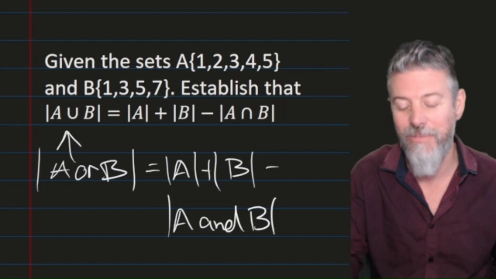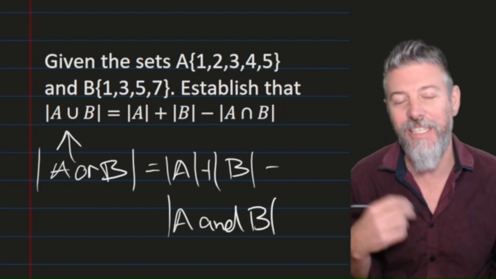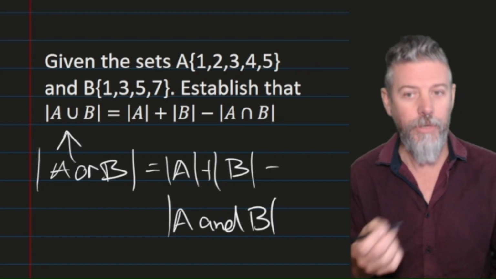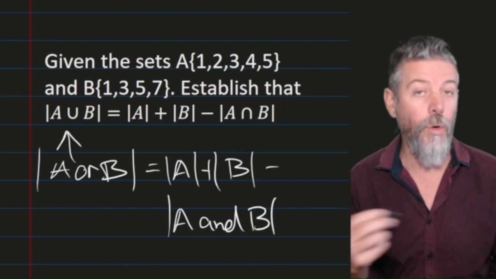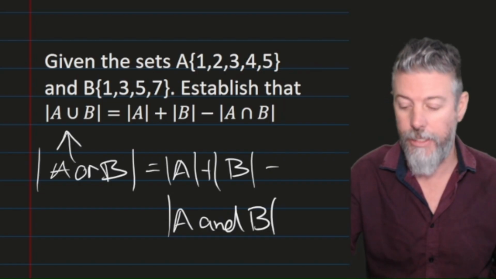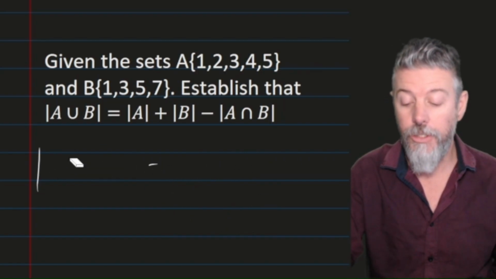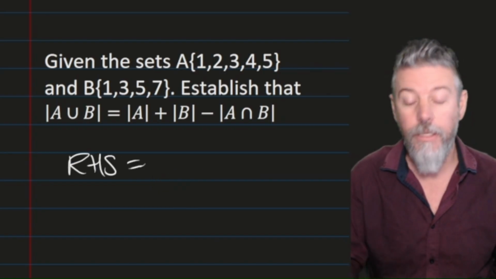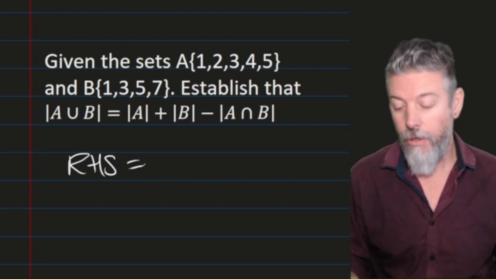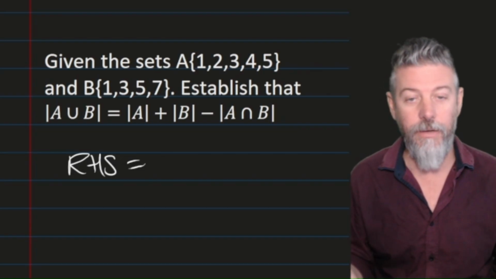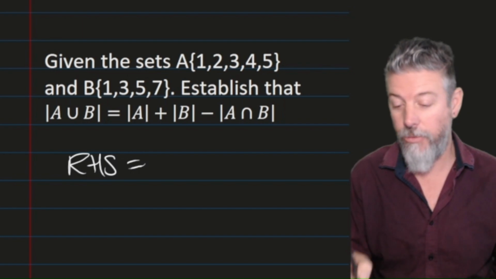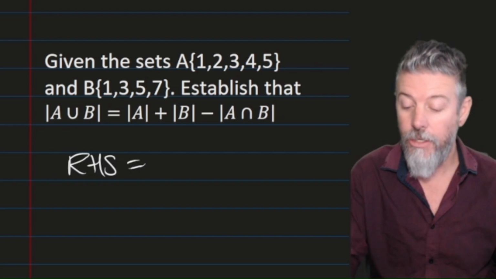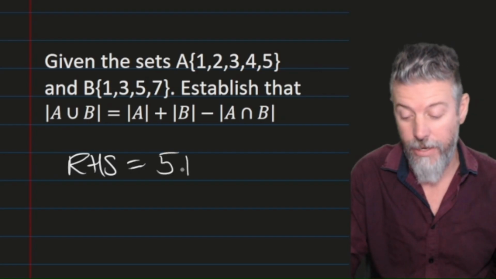Okay, now I don't know if me reading that through for you and replacing it with words makes it much simpler. I think we really need to go in and break down and have a look at what's going on here to try and understand this relationship. So first of all, we might just look at the right-hand side here. Some of these parts are really easy. The first bit is saying, what's the size of set A? Again, we count 1, 2, 3, 4, 5. In A, there are 5 different elements. So the size of A is 5.